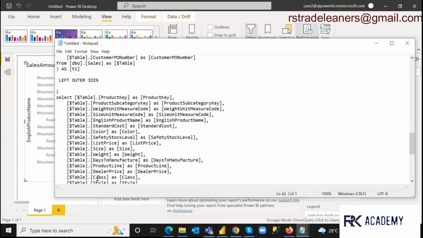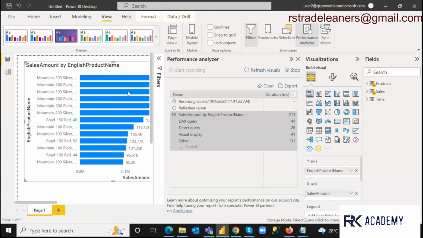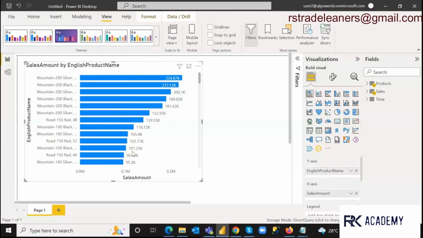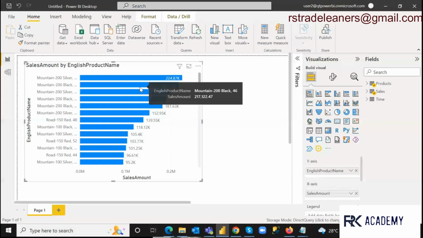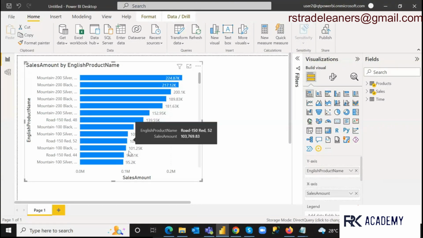After bringing the data, to see the data on top of that visual, let me close this one also, guys. Once it loads the data from SQL Server directly through SQL queries, it has to build the visual, and on this visual it has to show the data.